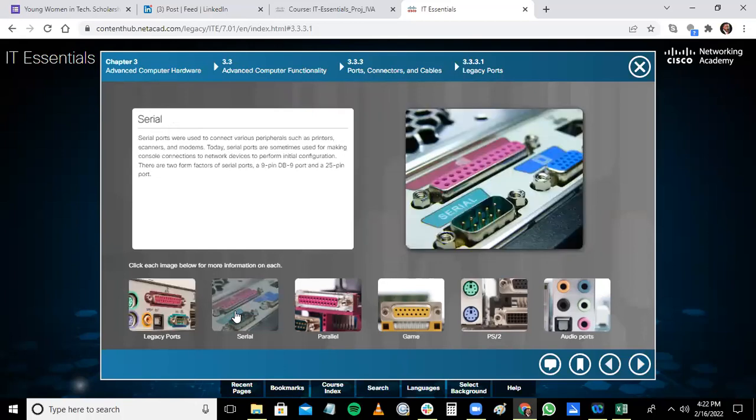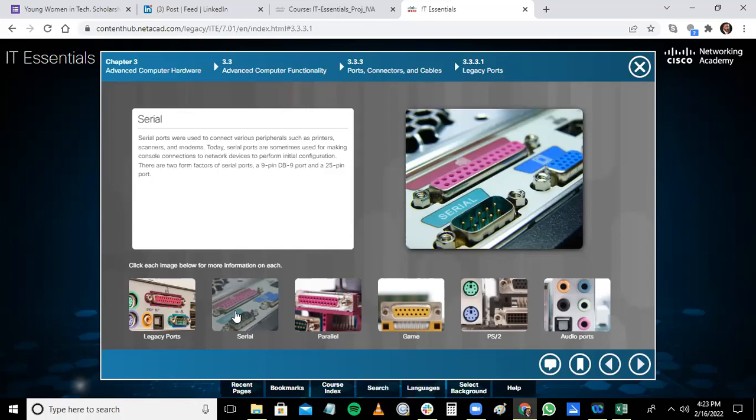Okay, let's look at the first one, which is the serial port. They call it serial port. You can look at the diagram we have there. The serial ports were used to connect various peripherals such as printers, scanners, and modems.